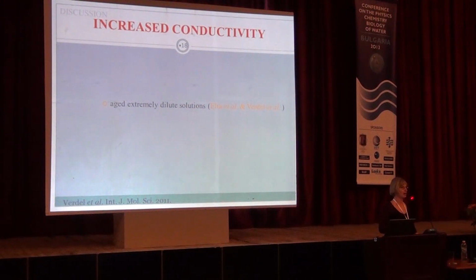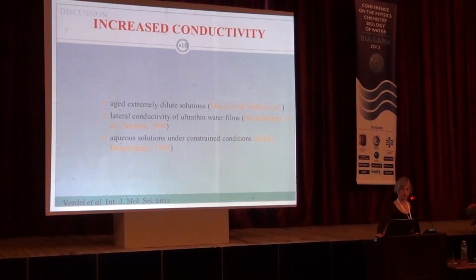So besides our increased conductivity values in solutions and ELIAs as well, higher conductivity values were found always when water was under a constrained condition. Also enhanced thermal characteristics or thermal conductivity of water was found, which should be related to the electrical conductivity, since both phenomena are transported by free electrons.